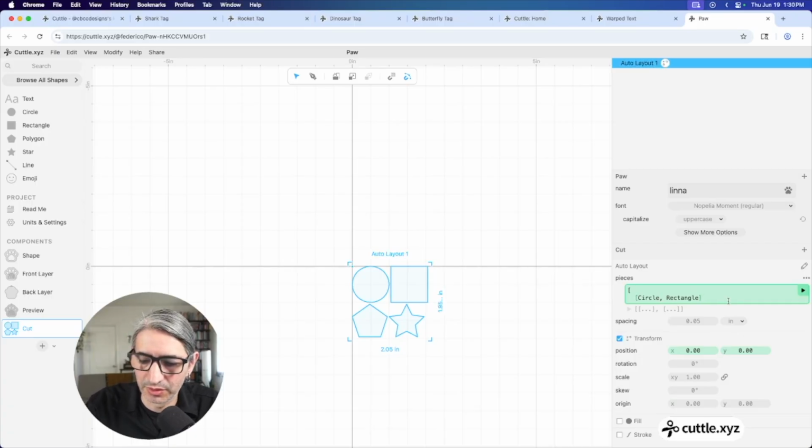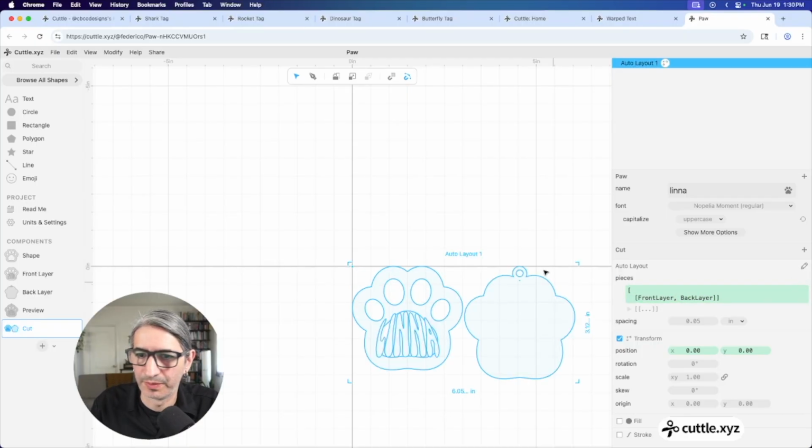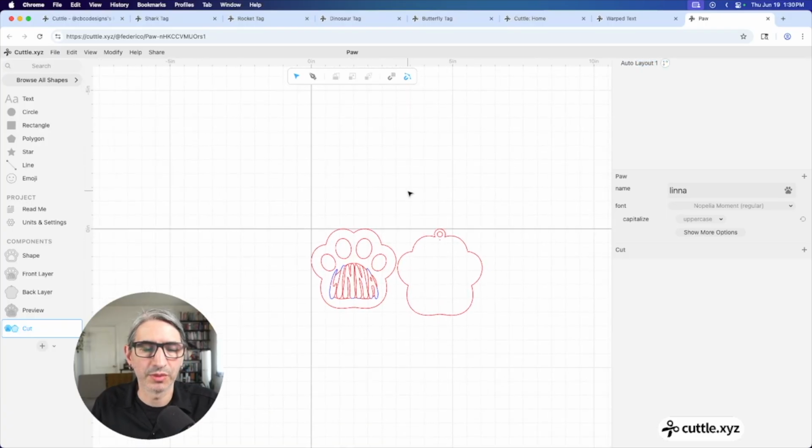I definitely need to close those brackets. So I just need to add the front layer and the back layer, and press play. So now those are my two components.